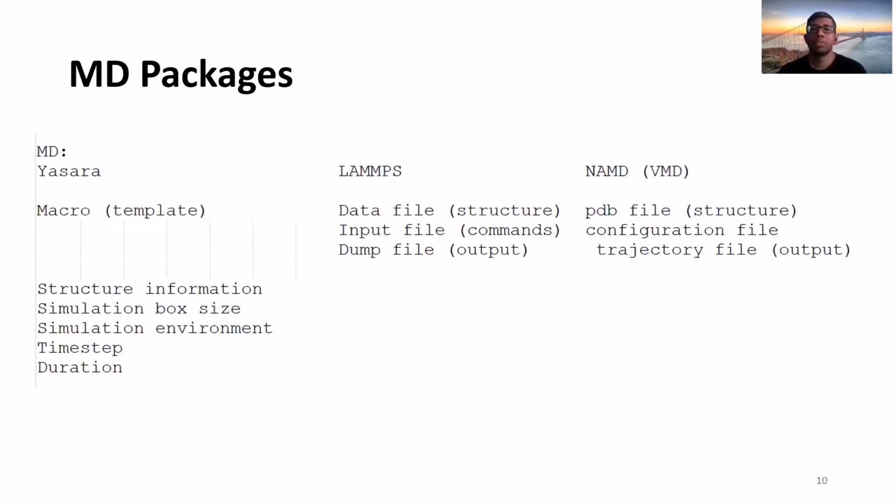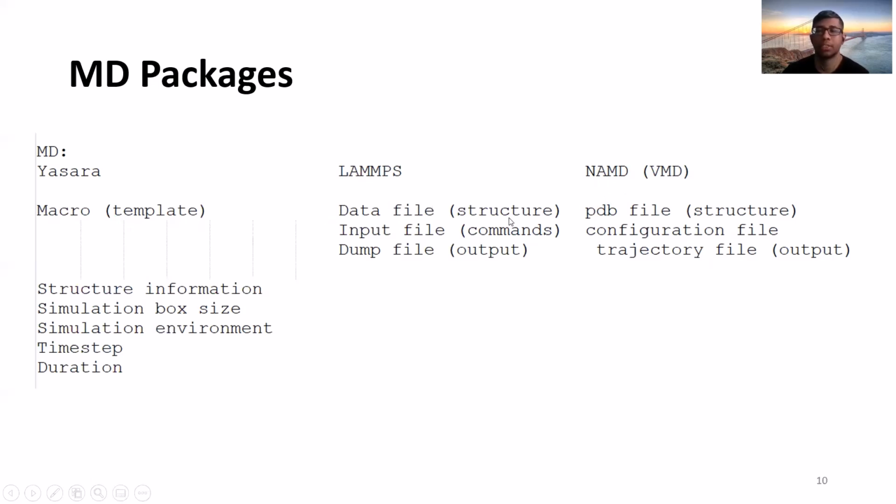Let's say you are working with molecular dynamics simulation packages. Sometimes we generally ask what is inside those packages. So here I'm showing three examples of MD simulation packages. One is AMBER, one is LAMMPS, and one is NAMD, for which you can use VMD as a graphical user interface. Here are three files that you can use to run a molecular dynamics simulation. One is the structure file of the protein that contains all the coordinates of the atoms.